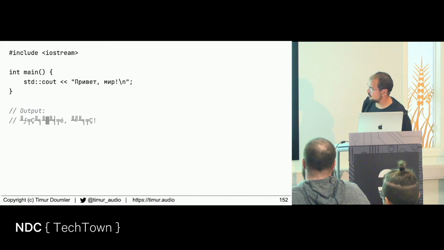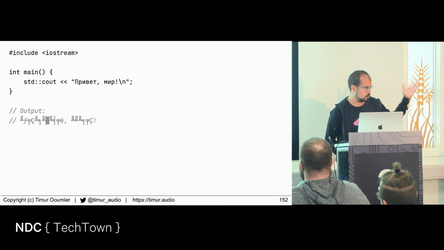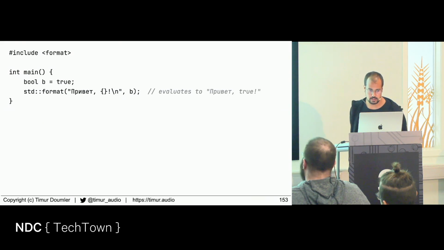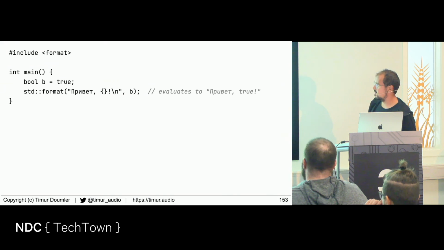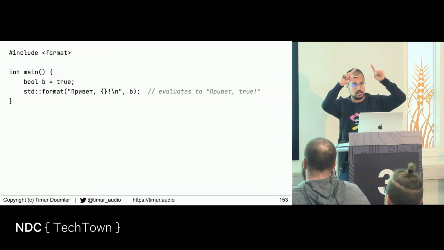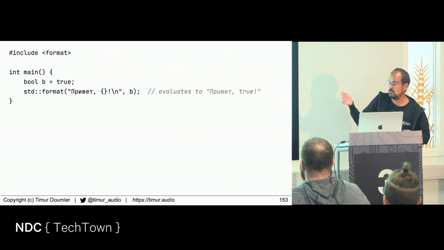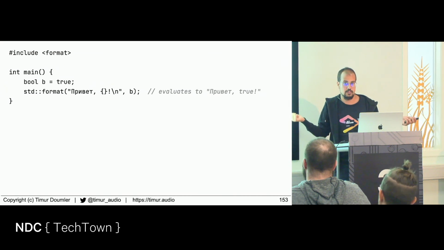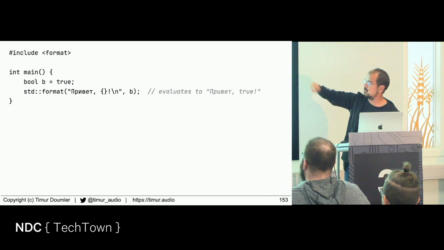So we solved part of the problem in C++20. In C++20, we got std::format, which is another work by Viktor Zverovich, which is pretty great. With std::format, if you have Unicode non-English characters, like Russian characters in this case, it just works because it supports Unicode, and you also have the syntax to print variables. You have these curly braces, which you can use as placeholders. So here we can print our bool there. First of all, it's going to do the right thing and print true or false. But if you want to print it as an integer, we can do that too. We put that in the curly braces there.